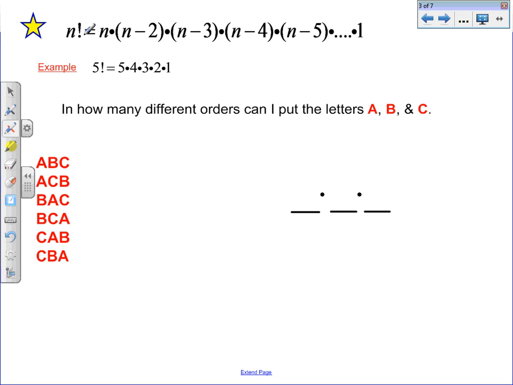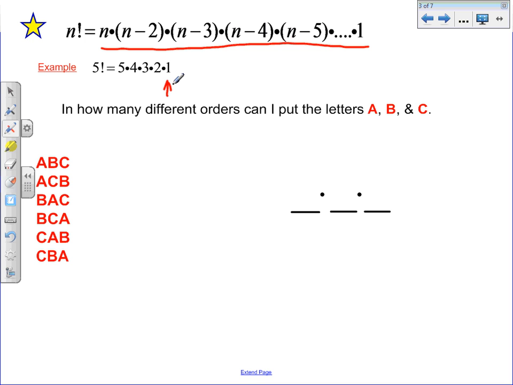Now this is factorial. This is where n is to the factorial power. And here's a spelled out equation for what happens. But really what is happening here is if we say 5 factorial, that means you take 5 times 4 times 3 times 2 times 1, all the way down till you hit 1.